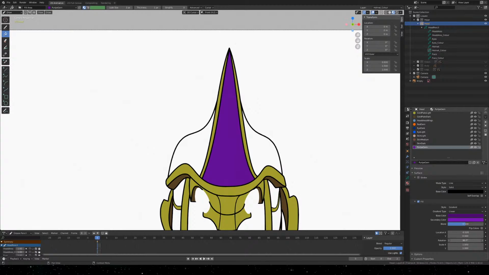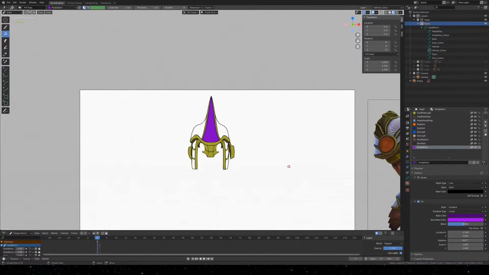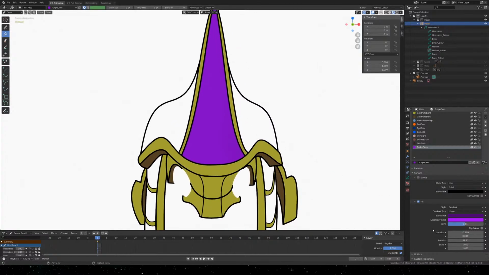What is this? Let's make this just white so we can see what's going on now. That's no gradient. Where's the gradients? Oh, I see. Let's make this a 0.